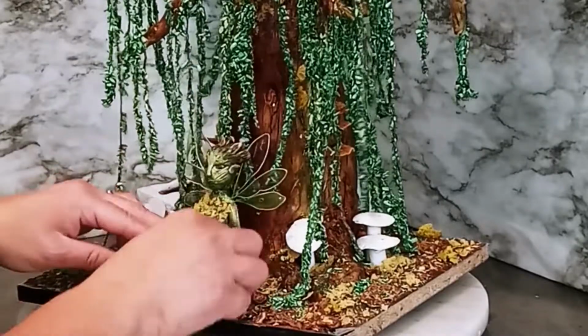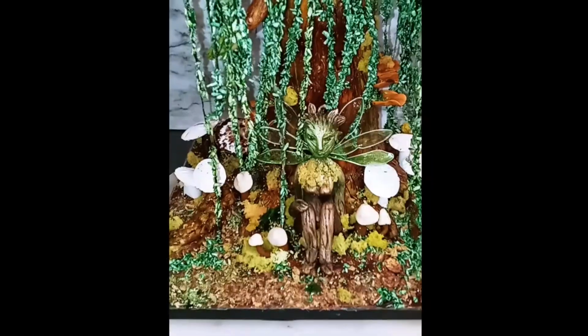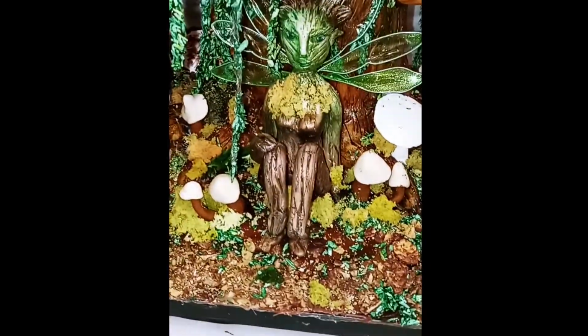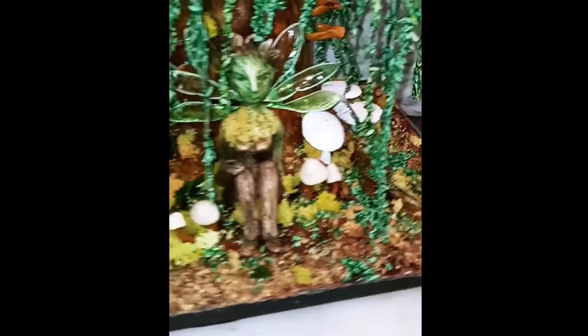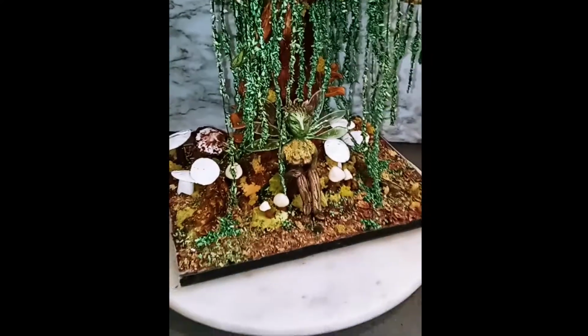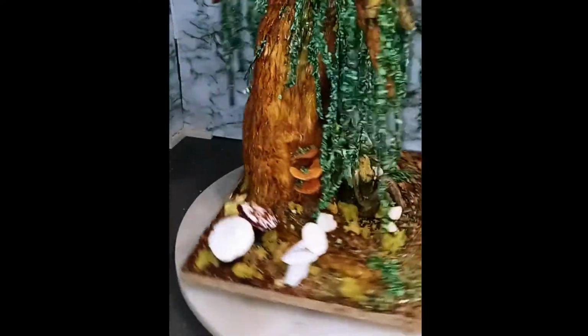Now I'm gonna place my fairy in the middle of the cake. I'm sorry I wasn't able to bring a tutorial on how I made the fairy. I did film it, but I never noticed when I was filming that my hand was blocking the view of how I was making it the entire length of the video. I was not able to get any good clips out of it. All you could see was my hand in front. So I can bring a video of the fairy.